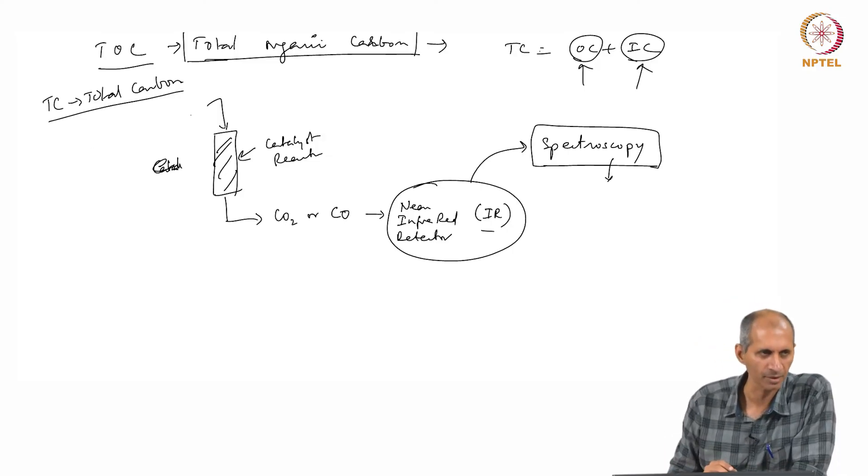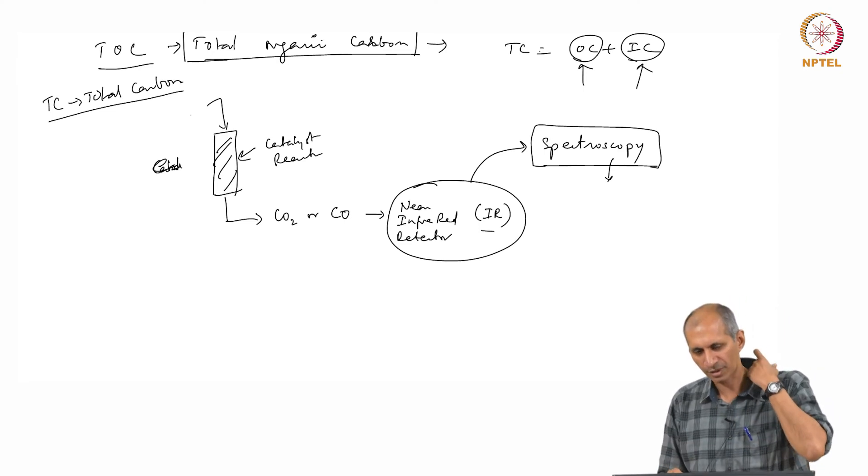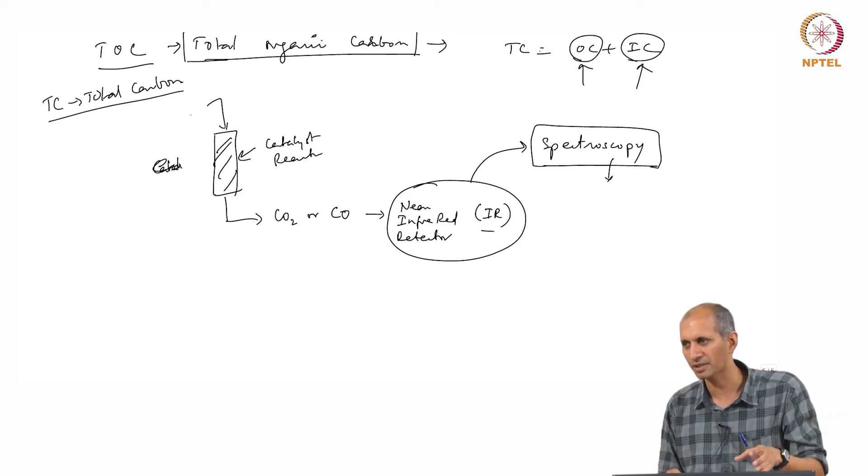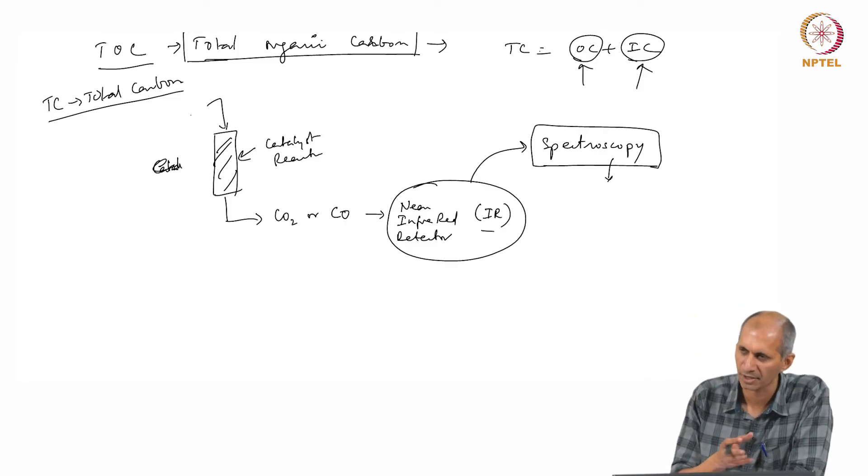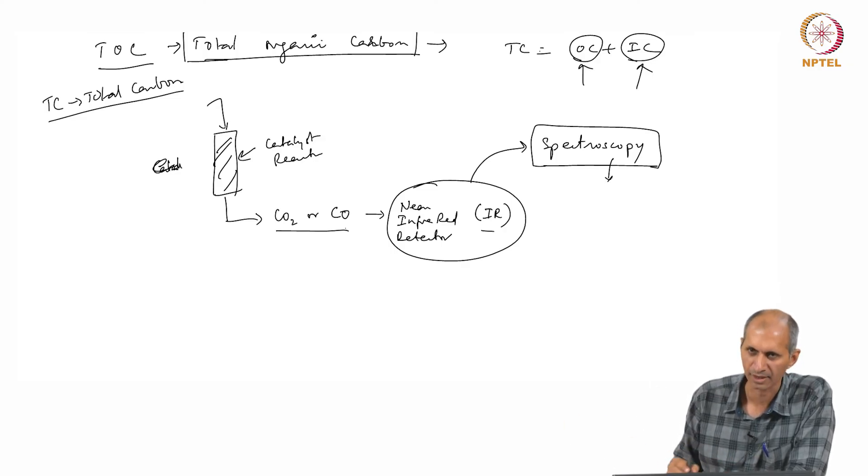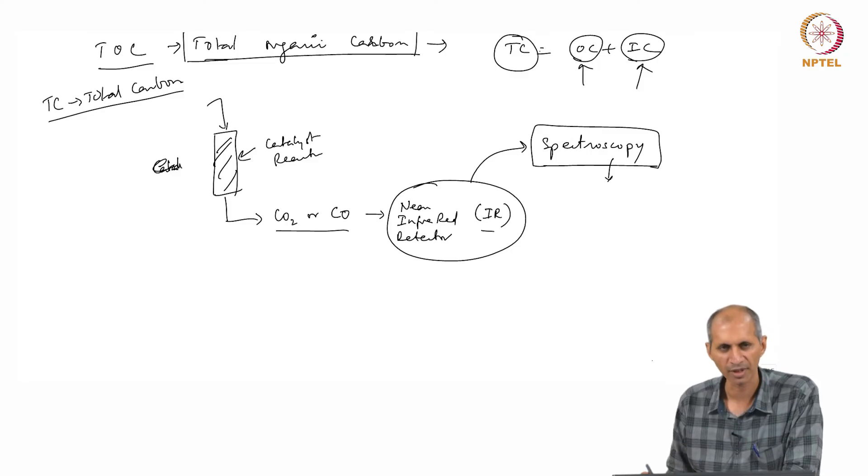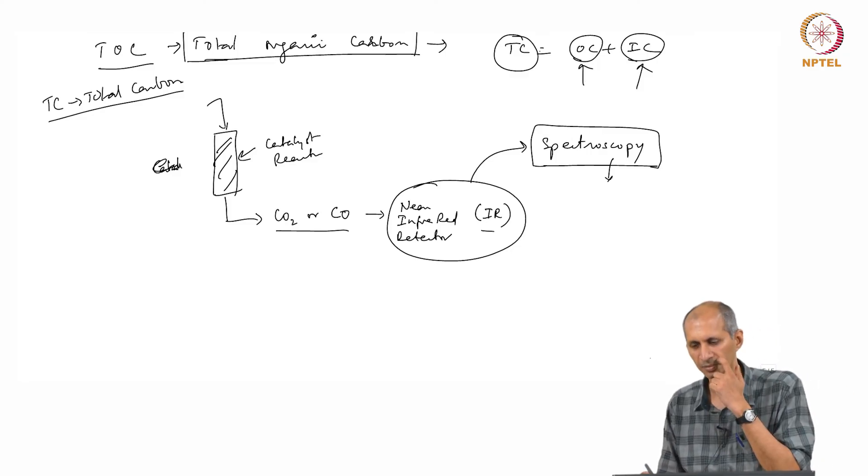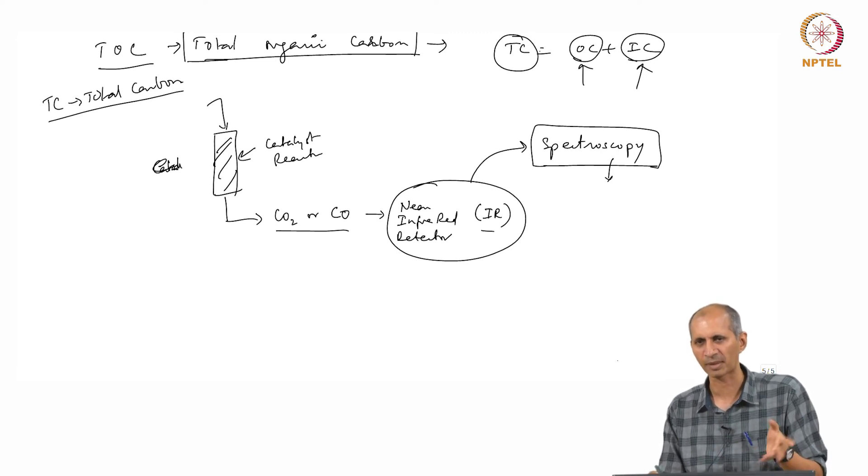Each of these spectroscopic techniques have a specific characteristic that you can probe, and based on that you can learn more about the sample. This again does not give you any specific breakup of the carbon that is going in. It is taking all the carbon; it is doing exactly what COD and BOD reactions are doing, but it is not changing the form. We are measuring what is coming out. We are oxidizing everything, making it CO2, and the CO2 and CO is measured physically. We measure the total carbon, and if it only contains OC, we call it as total organic carbon.